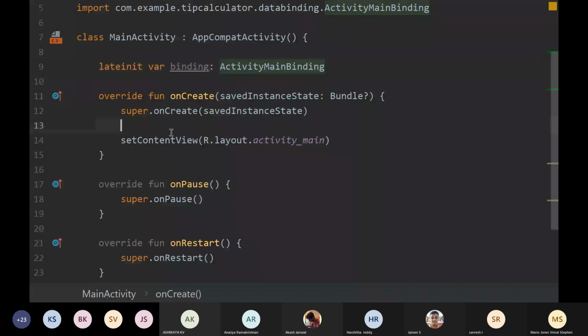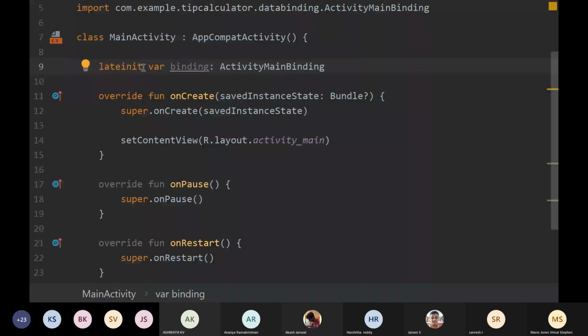So we'll have to initialize this binding variable inside the onCreate function, because onCreate is the first function that would be executed by the activity when it is launched. So this lateinit is just a promise that I would initialize this binding variable at a later point of time.